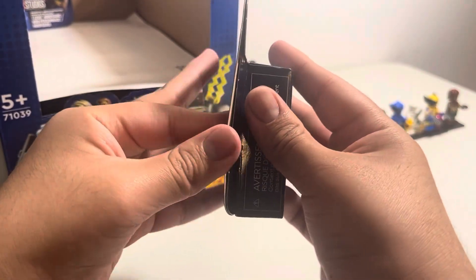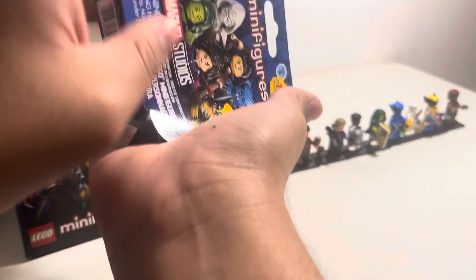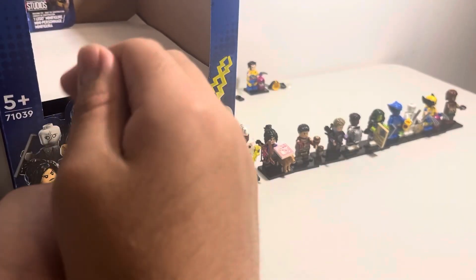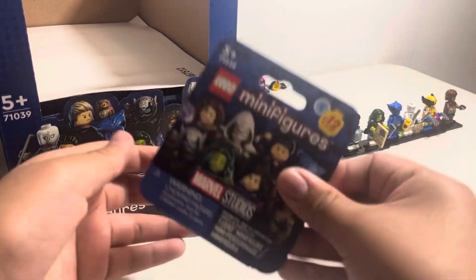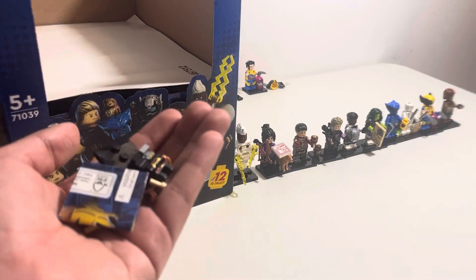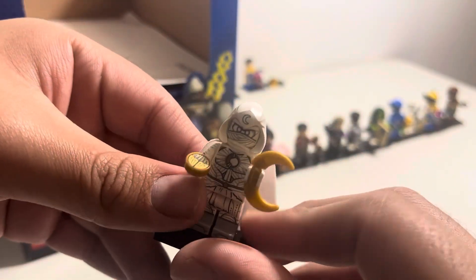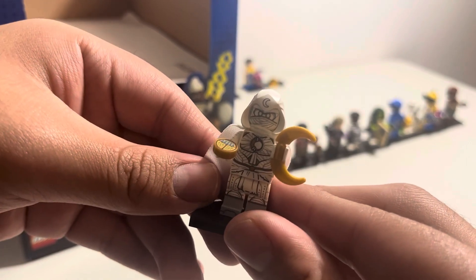Duplicate. We're trying to figure out the odds of getting Moon Knight or Agatha. Who is it? It's Moon Knight! That's my most wanted character — we got the one I wanted. While he's building that, let's check this next one — it's not Agatha. It's Echo. That's the top row done. Moving on to the bottom row. Here we have Moon Knight — Mark Spector's character. He comes with a scarab and a crescent moon weapon. We just need Agatha now — that's it.